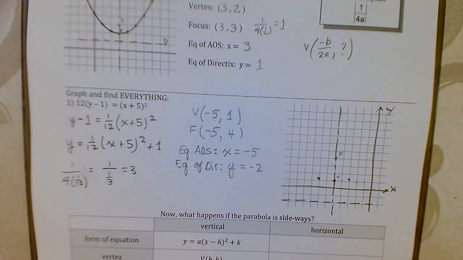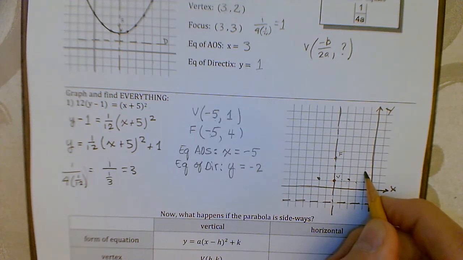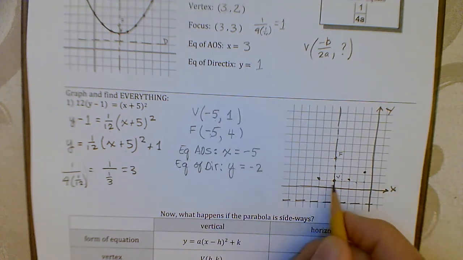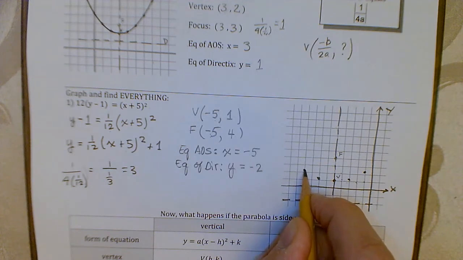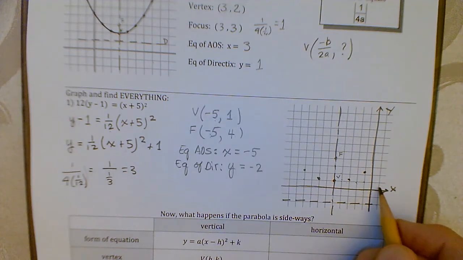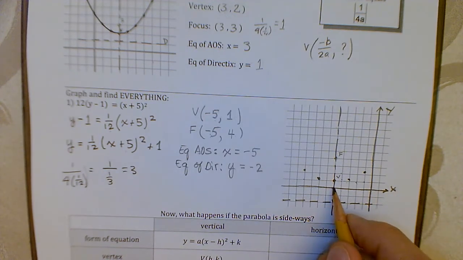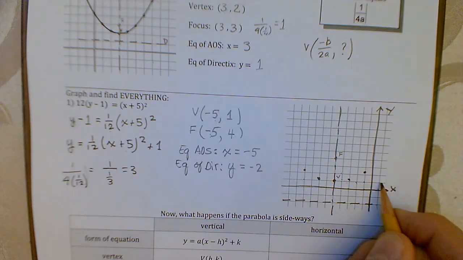16/12. So that's a little bit tricky to do. And then 16/12 reduces to 1 1/3. So if I went over 1, 2, 3, 4, I'm going to go up 1 1/3. That's still a little tricky to do, but I think we'll try that. Over 2, over 4, up 1 1/3. Okay, and then if we went over 6, that one's a little bit nicer. So if I go over 6 for a basic, I would go up 36. 6 squared is 36, but we're going up 1/12 of that. So actually, that one's pretty nice to do. Let's try that. So over 1, 2, 4, 6, I'm going to go up 3.